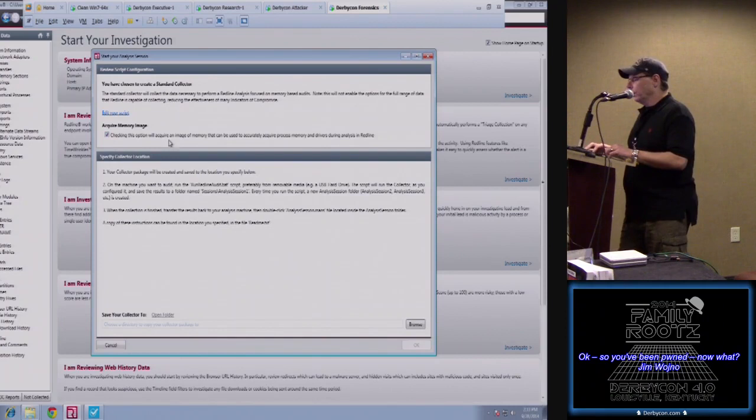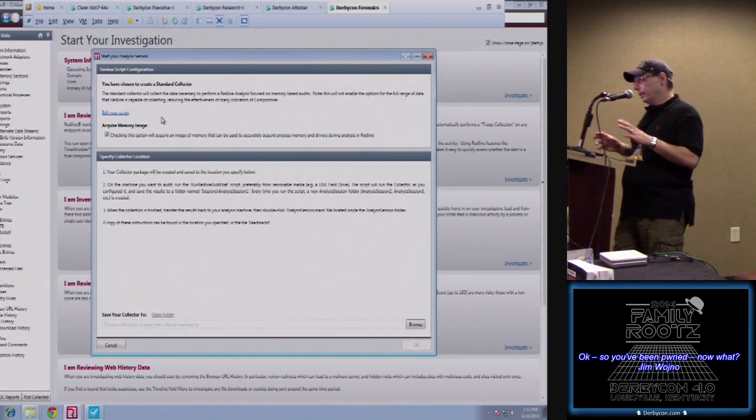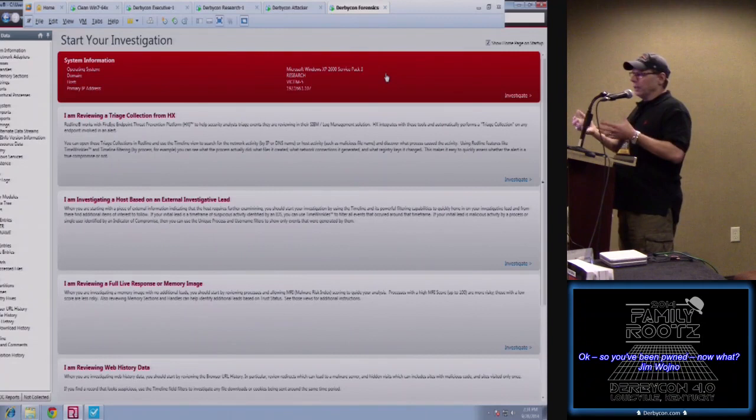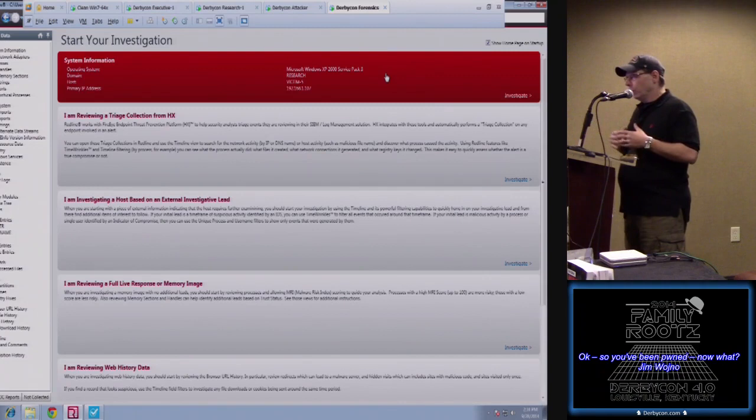We can actually pull processes and executables out of memory, and I have an example of where we've done that. To be perfectly honest, there are some other tools out there, like Volatility, that are arguably better at memory analysis. I think one of the biggest strengths of Redline is that it ties together a lot of different types of data into a single, relatively easy to follow GUI so that you can start your investigation. But it's really not intended to be the end-all be-all of tools. This isn't the one ring to rule them all. If there's one thing I've learned in digging into this subject, it's that it's a conglomeration of a lot of different viewpoints collected from a lot of different tools that lead you to your conclusion. So a lot of it is really what's going to be right for you.